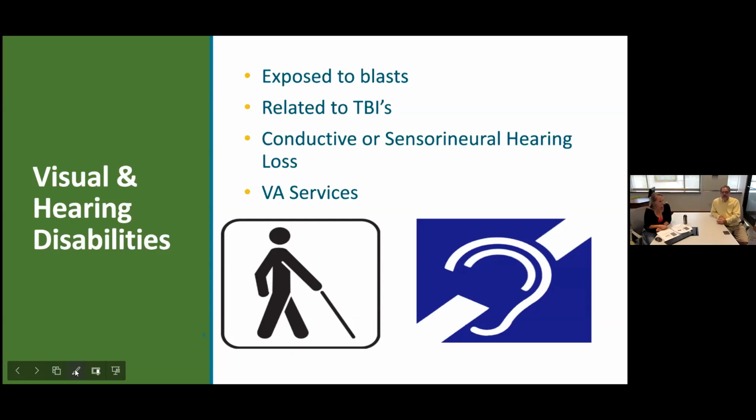Those are going to affect your functioning, your mental well-being, and it's going to challenge your mental well-being. So that's one of the reasons why we listed visual and hearing disabilities and traumatic brain injury, because there's intersection, they connect. Like Kimberly said, it's almost like a spider's web where the veteran is in the center, but as you go out, you start pulling on a string, it moves a bunch of other strings around it. So keep that in mind when you're working with a veteran: if there's brain injury, hearing loss, visual loss, there's likely some mental illness as well.